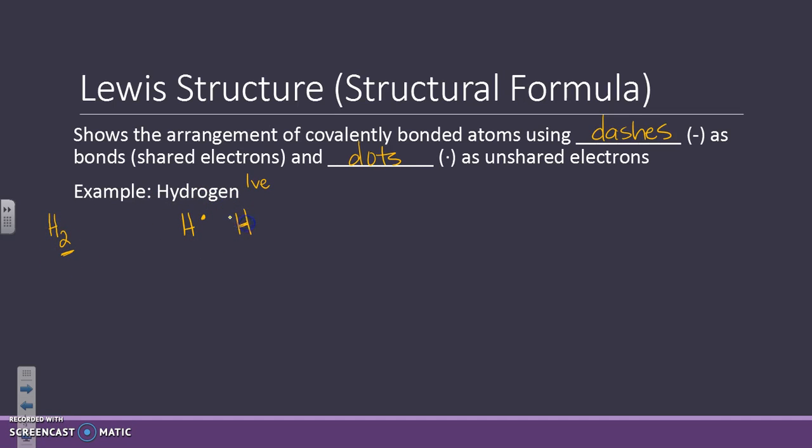Hydrogen would have to have, let's say, another hydrogen nearby. These 2 hydrogens say, hey, let's share those electrons. And if we share those, you have 2 and I have 2, so we're both happy. But we wouldn't draw it like that. We would draw it as H with a dash and then another H. And that dash right there shows us that there are 2 electrons that are being shared in that bond.